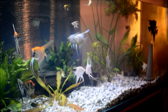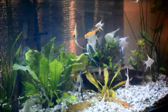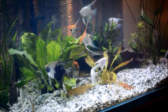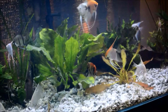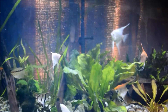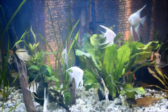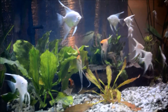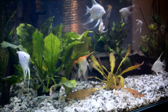Here's a little angelfish update — we still have two pairs over here. One's got eggs right now: a stripey and a koi pair. My golden pair just isn't breeding right now — I don't know, maybe I need to up their food or figure it out, put them in a different tank for a while and then pull them back out. These two golden marbles I was hoping would turn out to be a pair, but it looks like they're fighting all the time — they're probably two males.